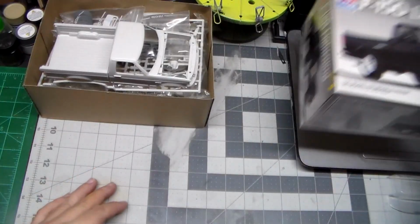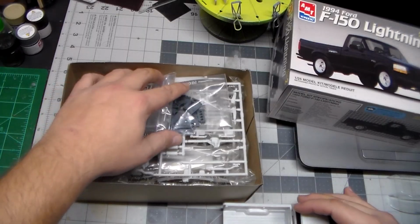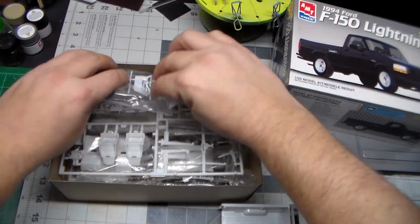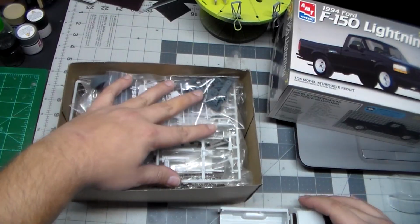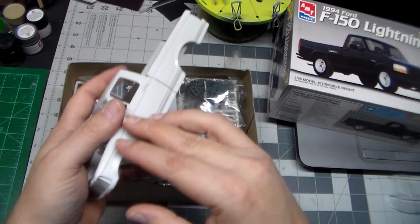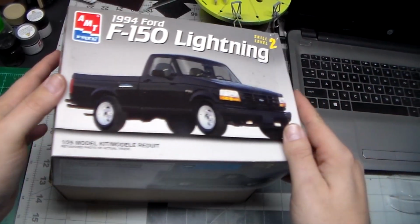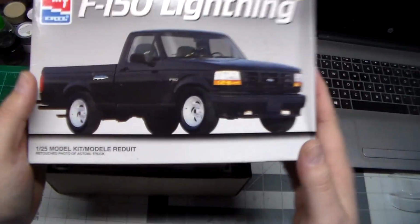Like I said, this is hosted by our buddies Kyle and Tiffany. Like I said, links will be below for them. Kyle, I appreciate you letting me join in, even though I, you know, pretty much said off the bat, hey, I'm probably not going to be done in time. Like I said, removing all this body molding, and I want to do it right. And the fact that our decals are going to STS right now. And I don't know when those may or may not be back. But this is my entry.